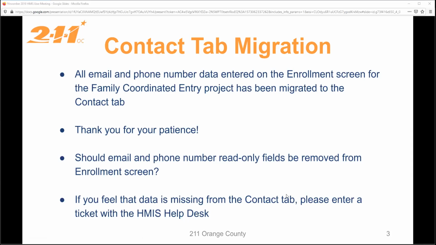I see a comment from Jessica that there is often contact data missing in either place. If it's missing in both, it's most likely that the agency entering the data didn't enter in contact information. And Family Solutions Collaborative, I think, will be sending out some corrections for that kind of stuff to hopefully collect that contact data. But if you do come across a client that the contact data is missing and you think it should be in there, we can definitely check it for you and make sure it's not an issue on our end. And we can also work with Family Solutions Collaborative on getting that data collected for each client.